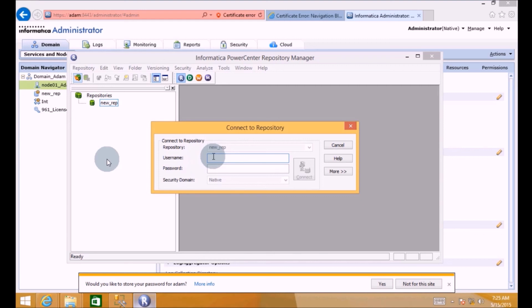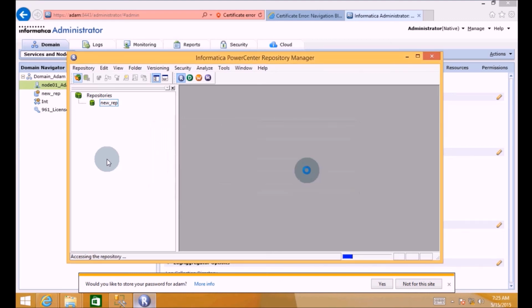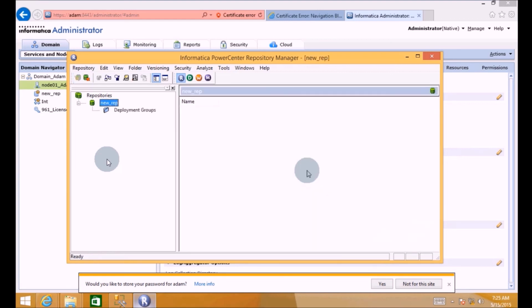Enter the username and password: the username is Administrator and the password is the same. Now click on connect. It's connected successfully. So let's create one new folder.